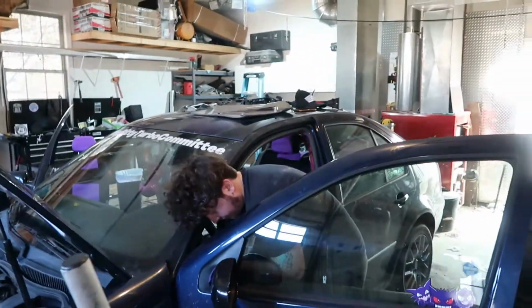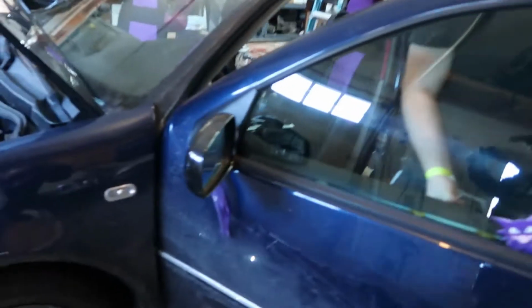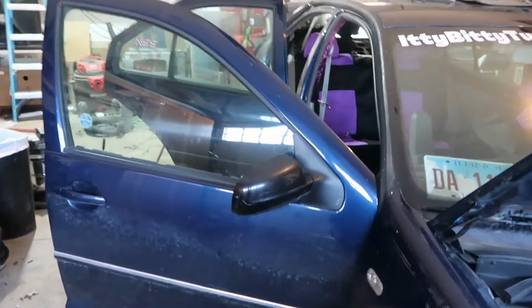Okay guys, so it is day 2. And we got all the parts and we're back at home, and now it's time to install them. So I just showed up and Mason's already working on his car. He's got his seats out. What do you got, the new mirrors on already? Yep. Dang, look at you go. They're black, so they kind of match pretty cool. Black and blue. He plans on wrapping it all, so it will be all one color.